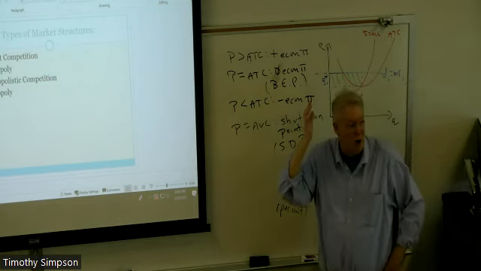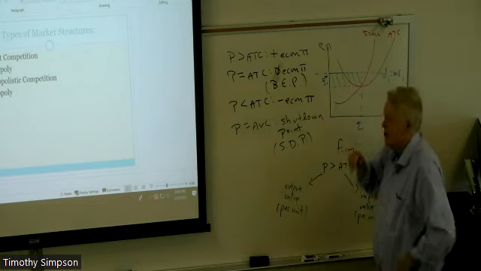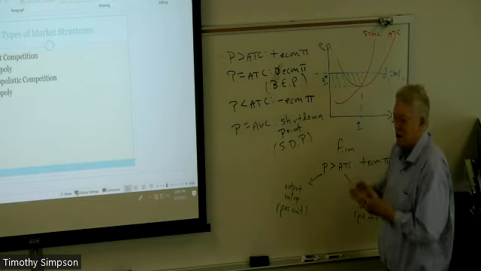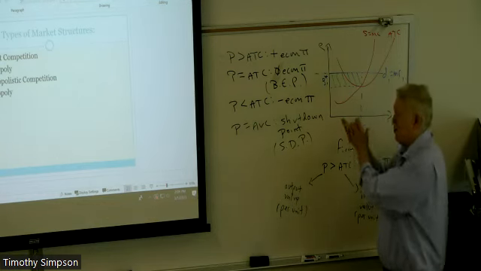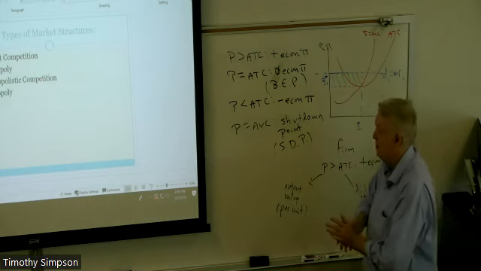Maybe some suppliers have gone out, who knows, for whatever reason. So you're being lucky in the short run. You've got economic luck on your side. So you may have positive profit. You may have zero economic profit.